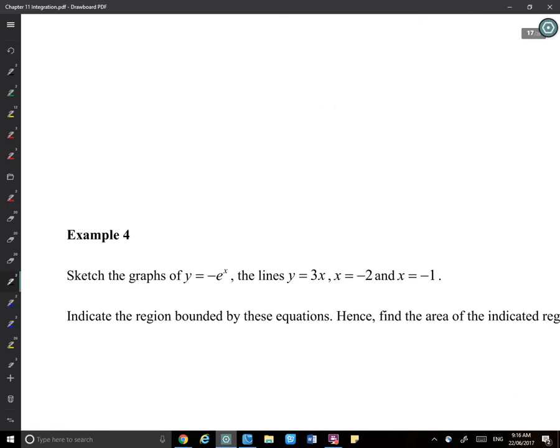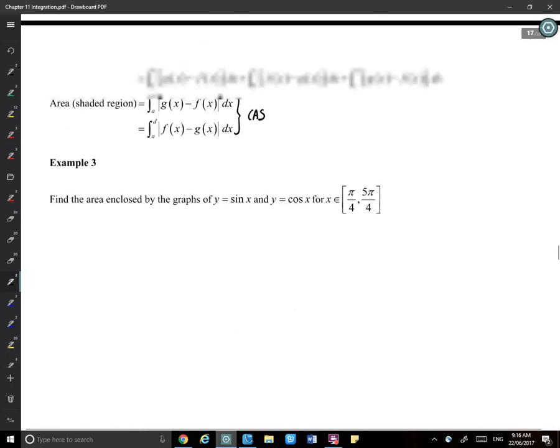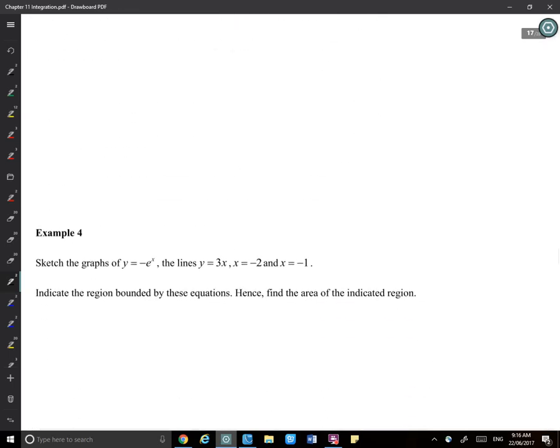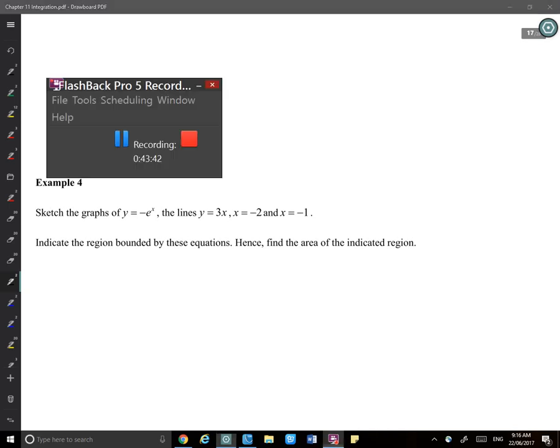Okay, how many examples do you have? We have 3 and 4. Could you please try example 3 and example 4? If you don't want to try it, at least sketch the graph before the next lesson. Sketch the graph for example 3 and example 4 for next lesson, because if we don't have CAS, we still need to see the graph and then figure it out. Okay, so I'll just stop here today.